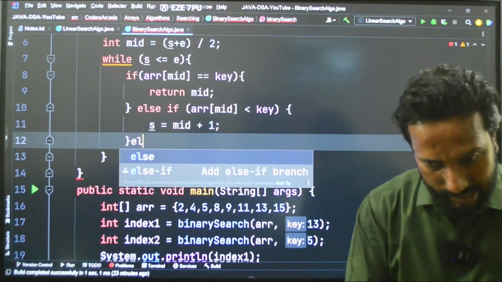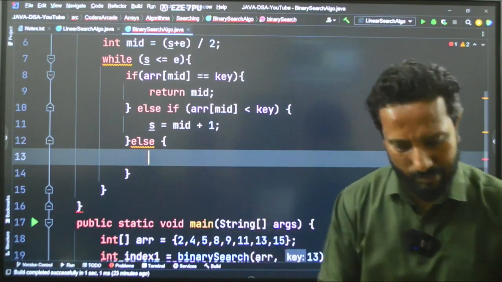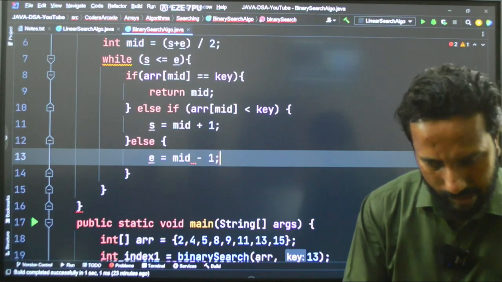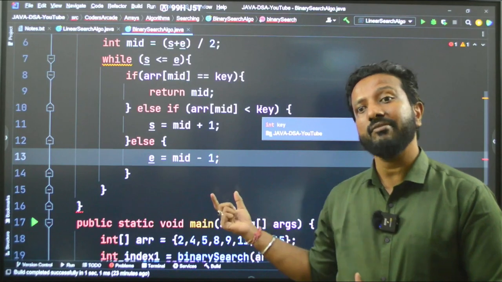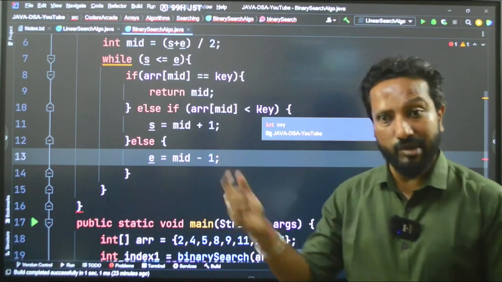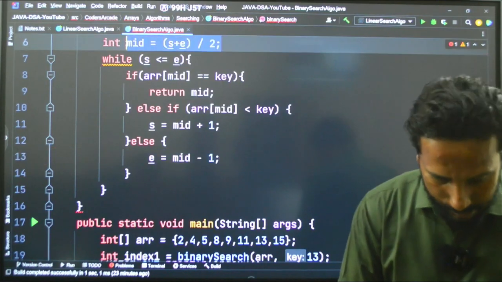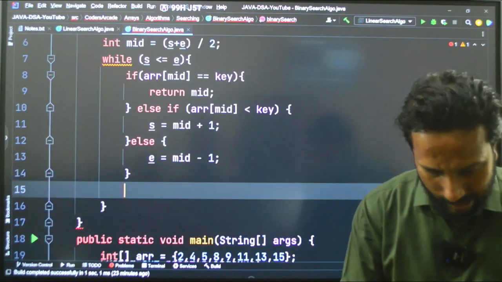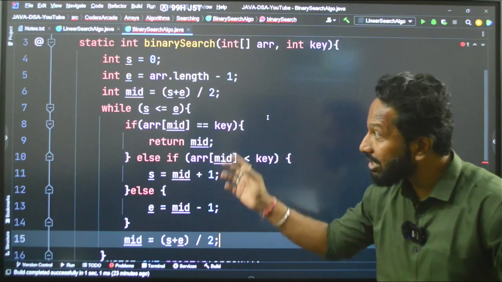Else block, obviously the other way around, it will be end equal to mid minus 1. But you have to update the mid value, because every time the mid value gets changing, right? So just copy this value here and paste it here after this line. Update the mid value. Make sense? Till here everything is fine.